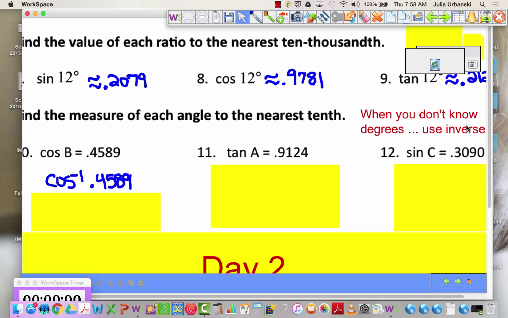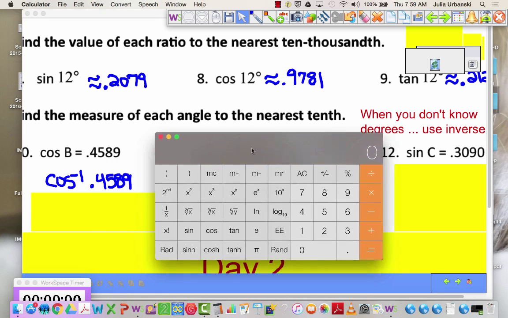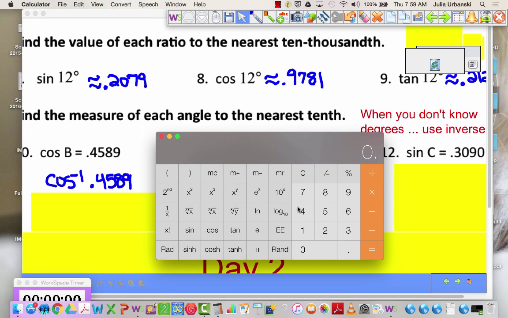Okay, so let's practice with our calculator. Type in 0.4589. And I'll show you on mine as well. Those of you that are using your cell phones at home, don't use them here. If you're using a cell phone at home, it's good because when you come here to do it in class, it's the same kind of operations. It works the same way. So you type in 0.4589.